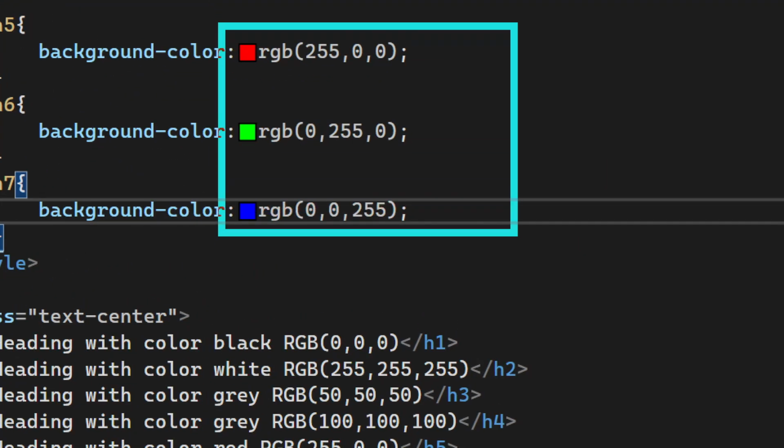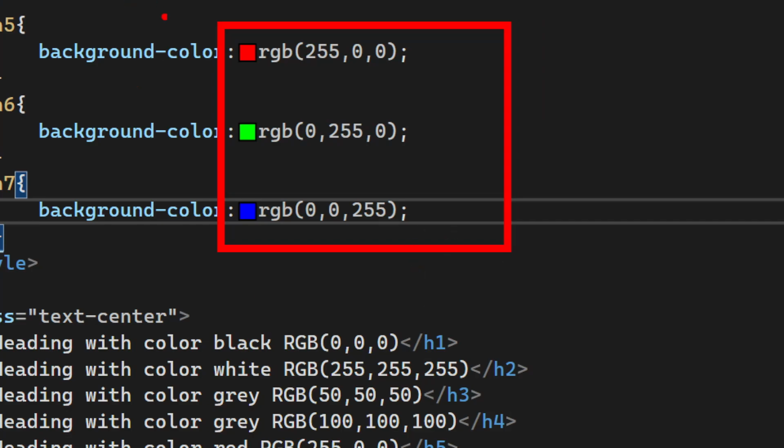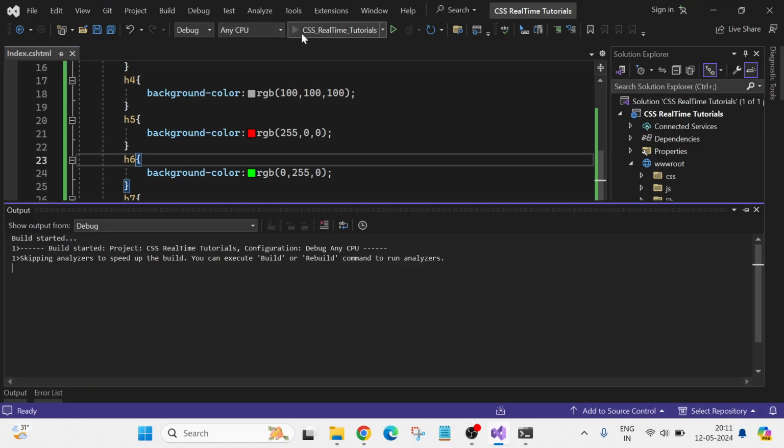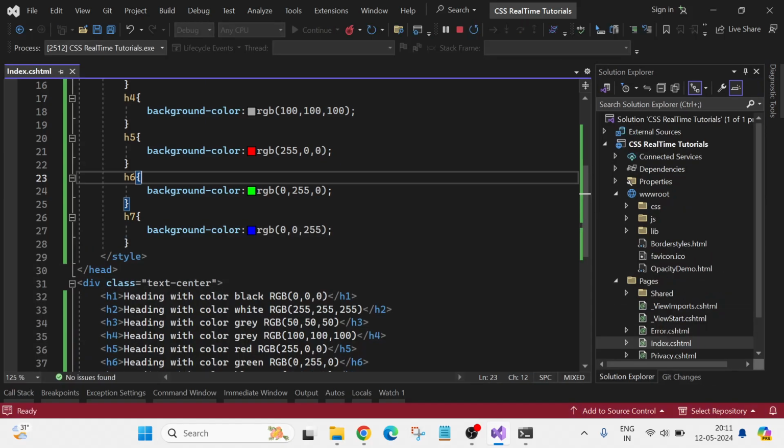So this is how 255 in the first is red, 255 in the middle is green, and 255 in the third place is blue. So save the changes and run once again. You will see the result with the required colors.